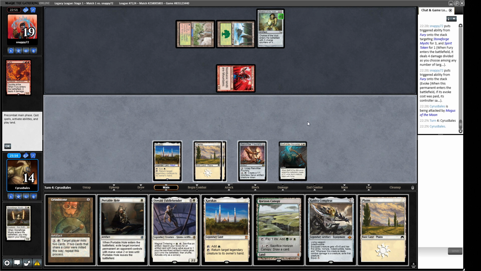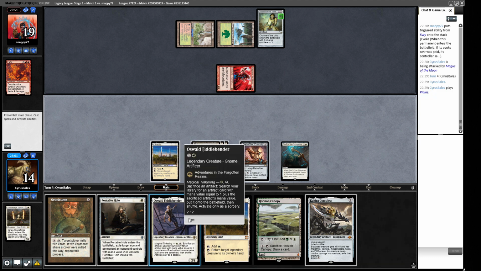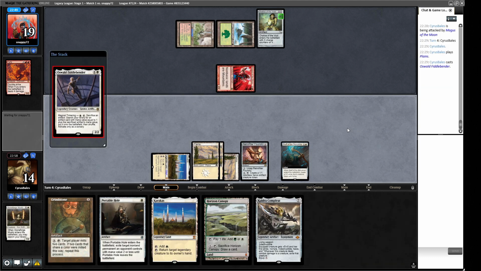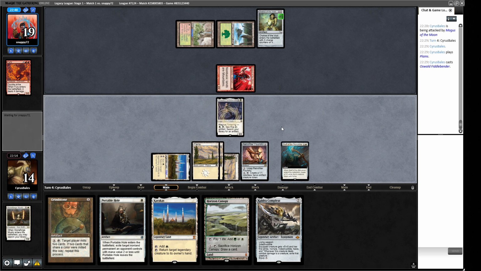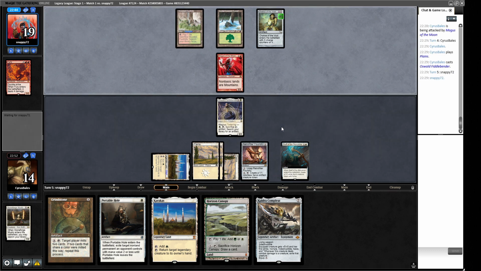Okay, so we've drawn another Plains, which is a great draw. We have some choices now. We'll play out our basic Plains. Then we'll begin with an Oswald Fiddlebender. And then we're probably just making a Retrofitters. And then we can use that to sacrifice for a 1/1 Servo. And then we can use that Servo next turn to go and find a Grindstone. And then we can use the Retrofitters itself to find a Painter.